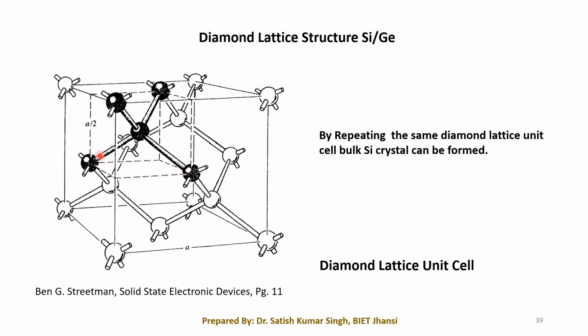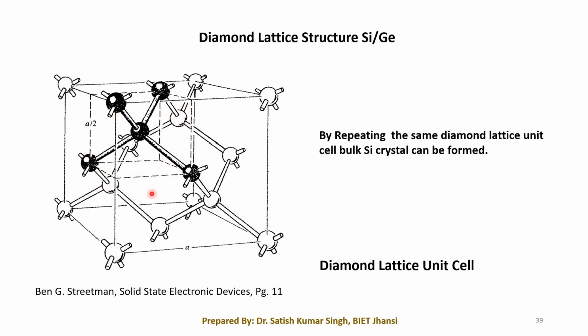Okay, you can see this is our tetrahedron representation. You can see again here in the middle we have the silicon, then we have connected silicons like this, another silicon atom is again connected here, again it is connected here. And then it will be forming a big structure like this. So again this is our basic diamond unit cell.